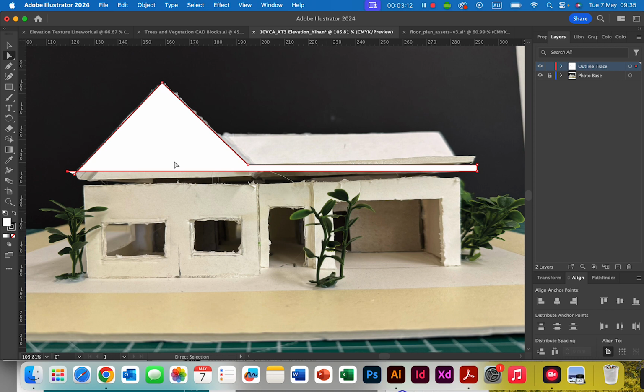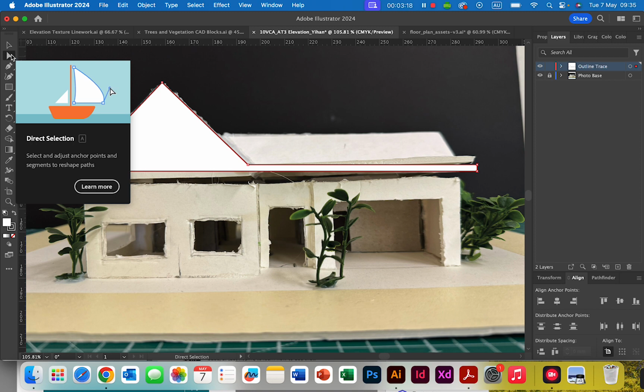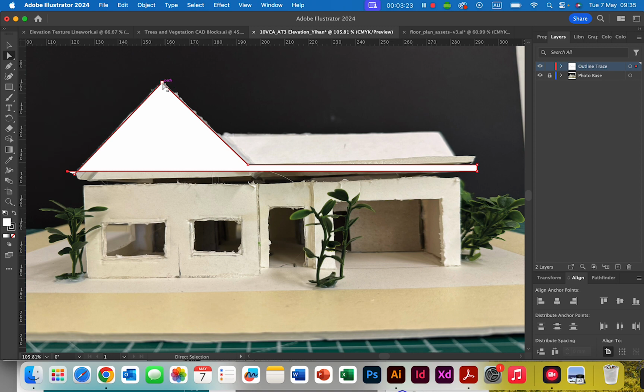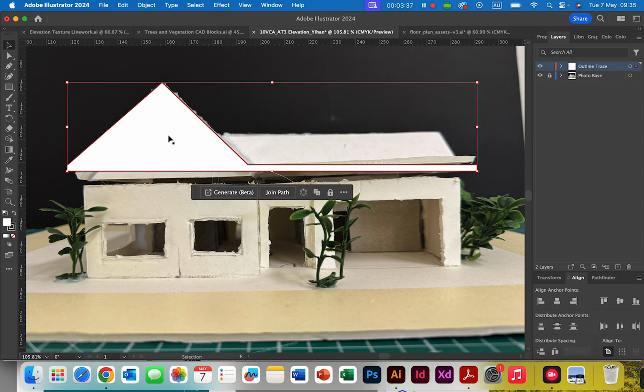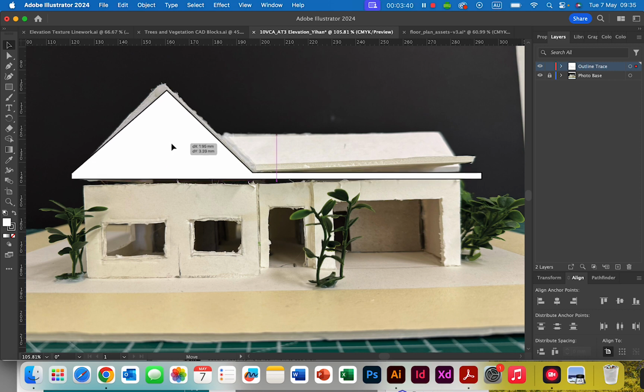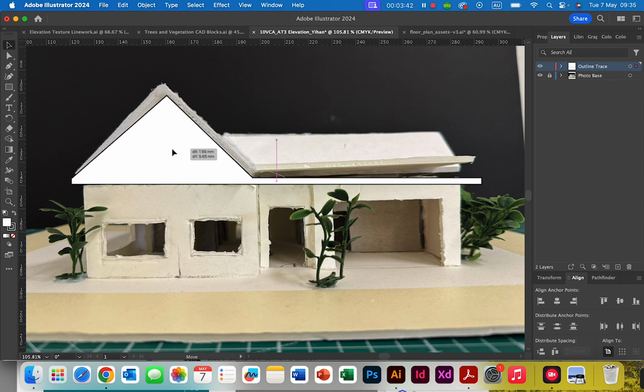Once you draw the general geometry, you can use the white arrow, which is called the direct selection tool. You can see there's a little tutorial here showing you what is working. So you can adjust these anchor points to fit your needs. I'm going to click on here, maybe bring it up a little bit. So I have a thickness of my wall on my roof. I'm going to drag it down so it sits on top of here. I might also need to adjust this anchor point so it is standing in the middle.